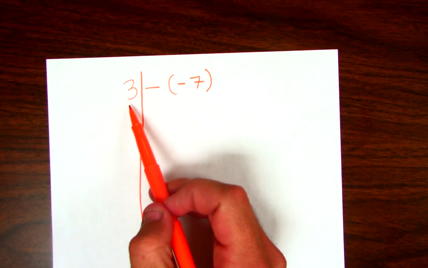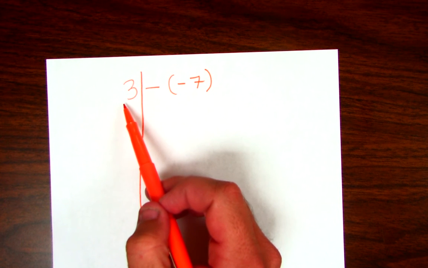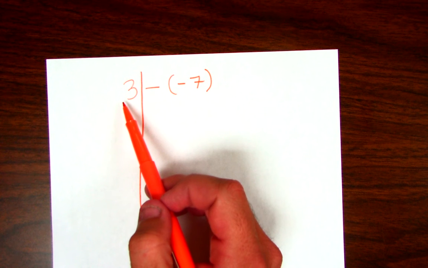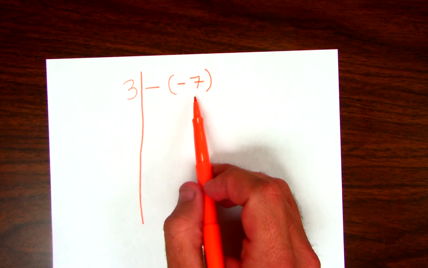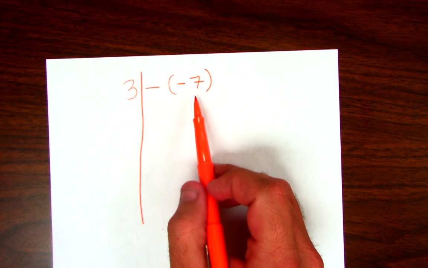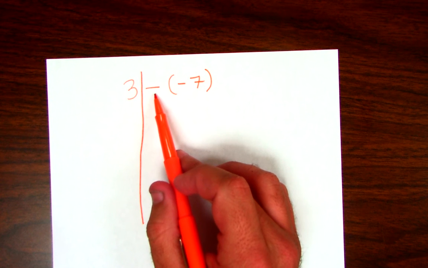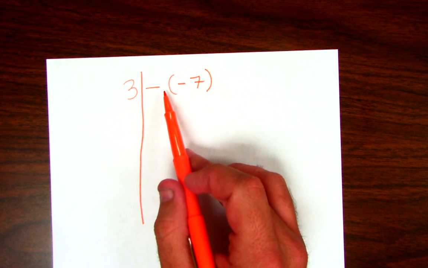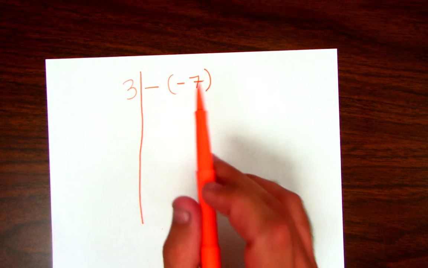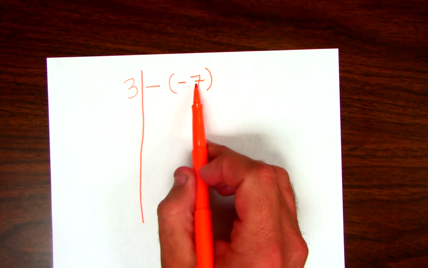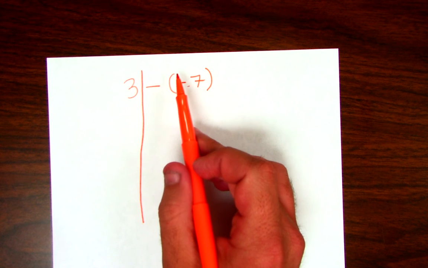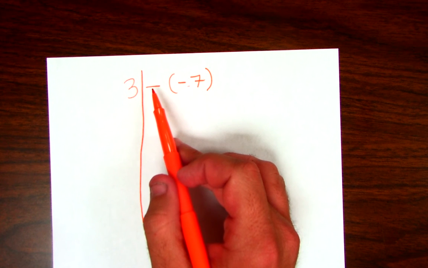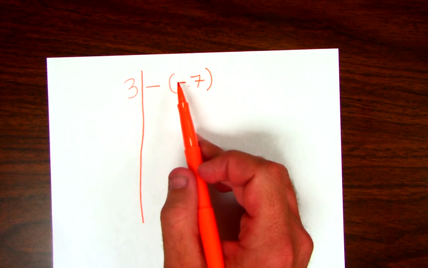Okay, well, it tells us that we have 3 people with positive attitudes. We also have 7 people with negative attitudes. But you know what? We're gonna change their attitudes. We're gonna get rid of their bad attitudes by subtracting this negative. So that way they become positive people. So in reality, what we're gonna do is we're getting rid of these 7 bad attitude people by getting rid of their bad attitudes so they become positive people.